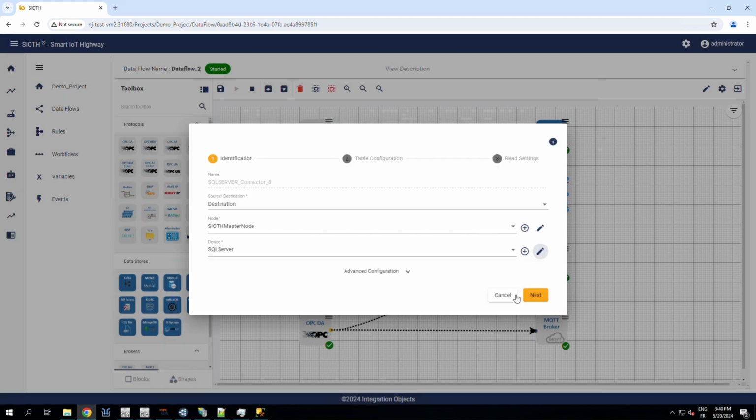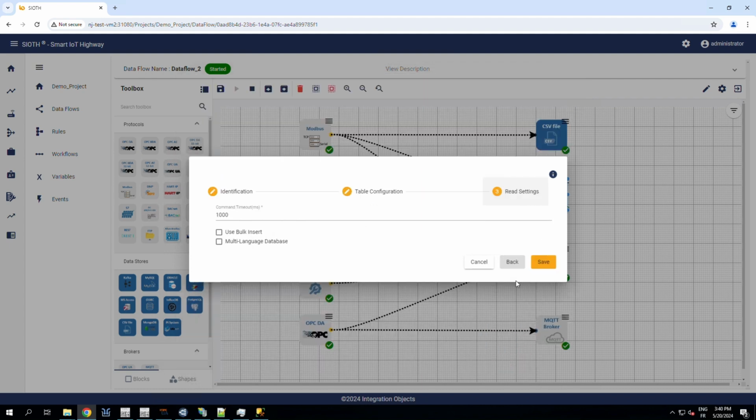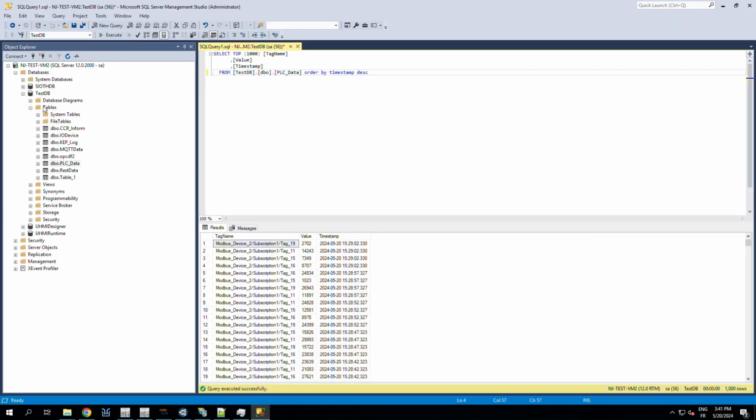After that, you can simply select the table where the data will be stored and configure the mapping between your source tags and your table columns. We can see now that we have our incoming data being stored in our database.